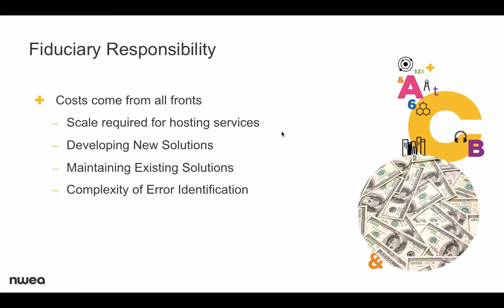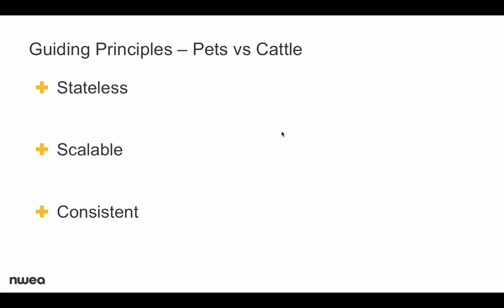And part of that is, of course, the concept of pets versus cattle, because pets are something you nurture and you love, and pets are very, very expensive compared to cattle, where you just breed more as you need more, and you cull them as you need to reduce the herd, and you're not really paying attention to individuals. So the first principle on that, of course, is it should be stateless. Can I kill it? Can I remove it? Can this instance disappear, and do we notice?